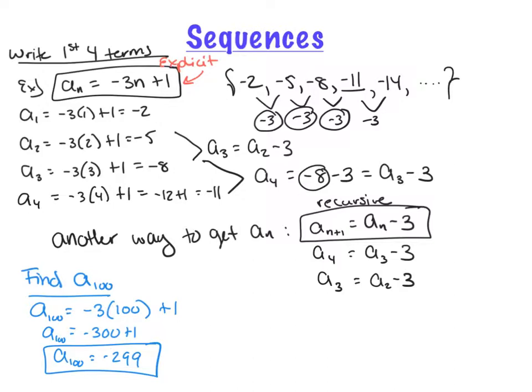If I asked you, using only the recursive formula, to figure out the 100th term, that would be difficult. The 100th term is the 99th term and then subtract 3 more. But the problem is, I don't know the 99th term. In order to find the 99th term, I would need to know the 98th term and subtract 3 from that. And in order to know that, I'd have to know the 97th term and subtract 3 from that. So in order to find values that are very far along in our sequence, like the 100th term, the recursive formula is not very helpful. The explicit formula is terrific. But let's look at the recursive formulas in a little bit more detail.